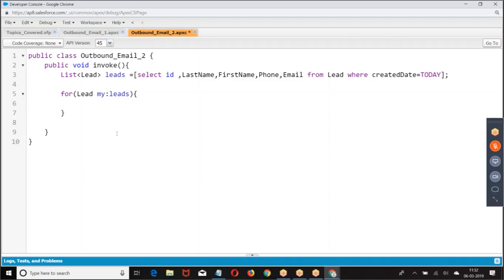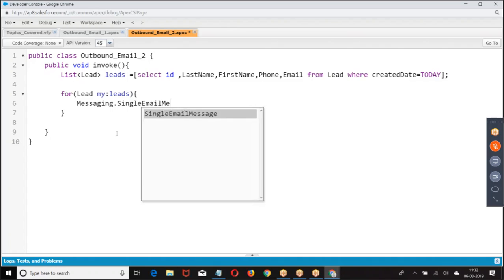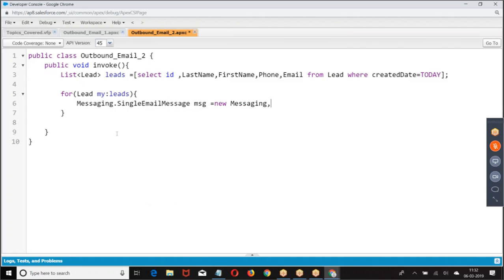How do you create the email service? Messaging dot single email message. Then, what is the to address?